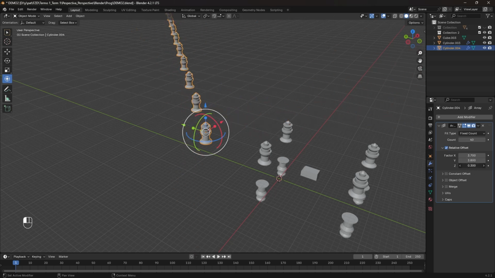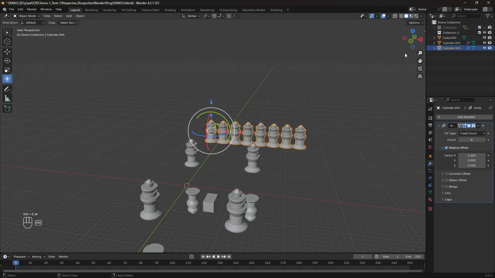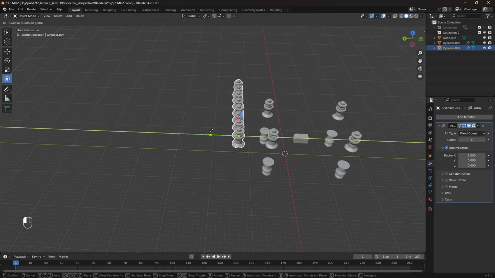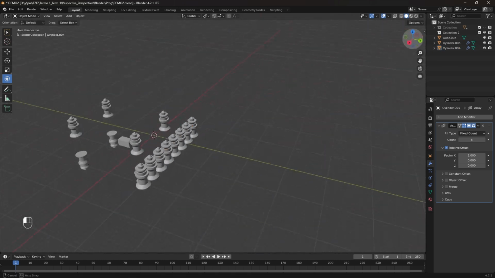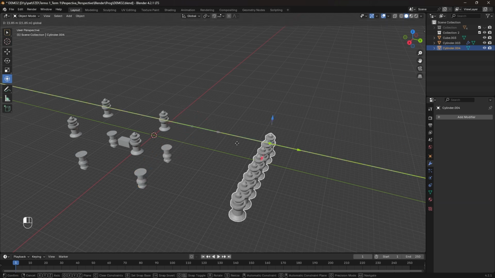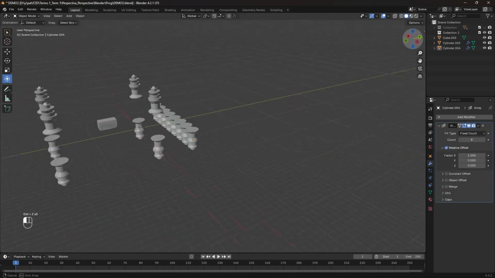You can see basically what this does. So yeah, this is the array modifier. Nice. And to apply is the same thing. If I apply this, all of these become just one thing. I will not apply, just for teaching purposes.